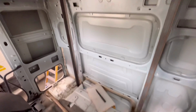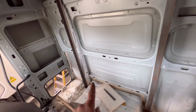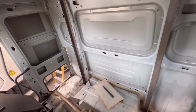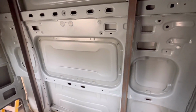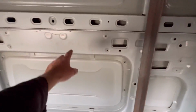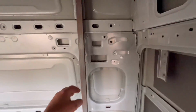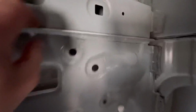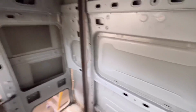And obviously, as soon as you take this back panel off, the whole back of the cab will be supported by the floor flat, so that will probably collapse down a bit. And that's what I did. I'm pretty much ready. I'm still going to cut a bit there, cut a bit across there, then I'll take this panel off, then I'll probably peel this section off, because that is the back panel bonded to this, and a couple of spot welds down the back. So I'm pretty much ready.